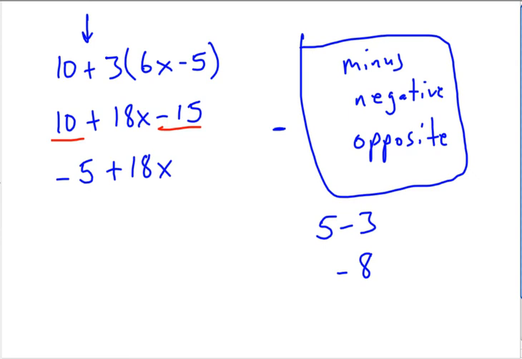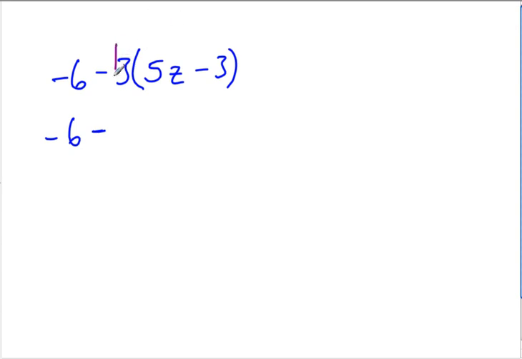All right, let's go back to a subtraction one. Let's see what I have here. Let's just try negative 6 minus 3x. No, let's not make it that different. We don't need the x out there. It wouldn't really matter, but let's make this 5z minus 3. Bunch of negatives. Everything's negative, everything's subtracted. So it's all step by step, little pieces coming together. So this negative 6 we'll just keep here for a minute. We can subtract and then just deal with all of this before we deal with that subtraction sign.